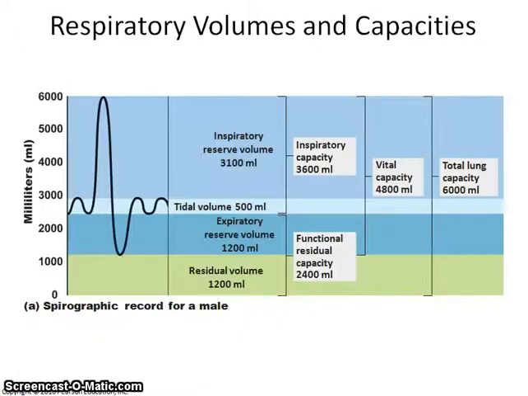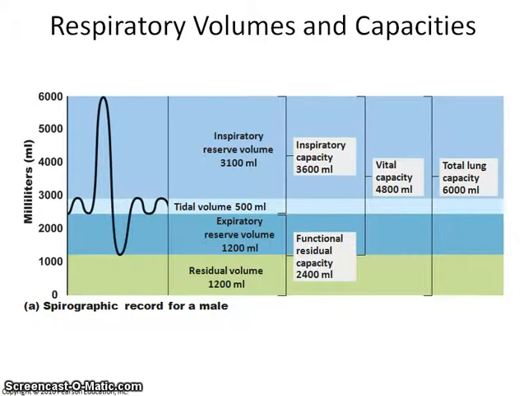I like these next couple graphs because it shows just how awesome your lungs are. In the middle, it shows a tidal volume. It's kind of this light blue aqua color. If you were just breathing a normal breath, just like you are right now watching this video, your tidal volume is about 500. That means you breathe about 500 milliliters in, you breathe that out. You breathe 500 in, breathe that out.